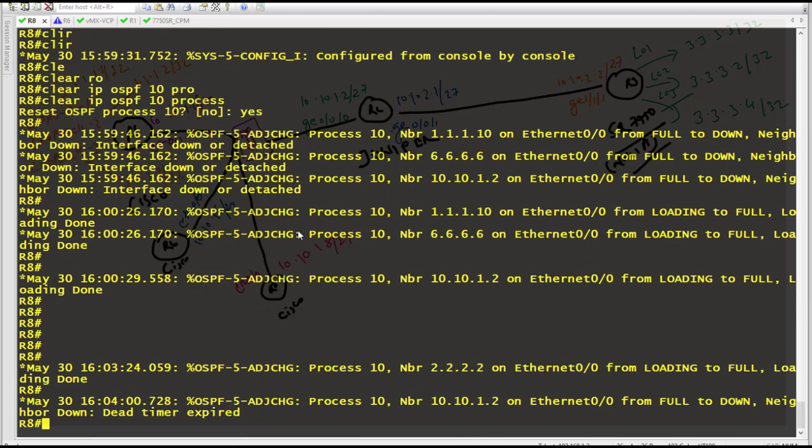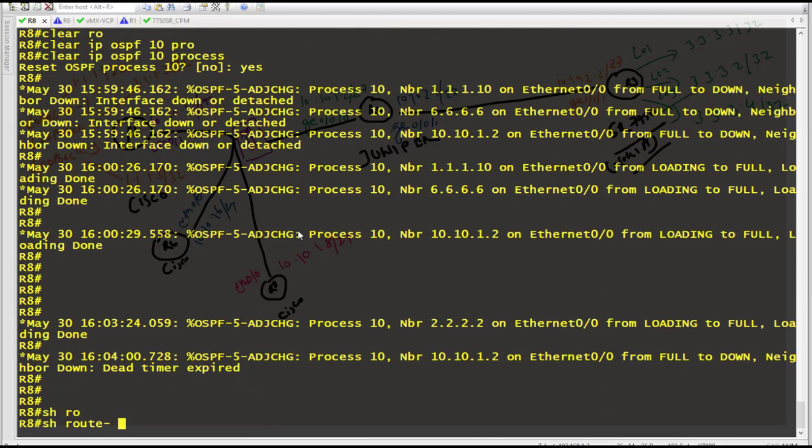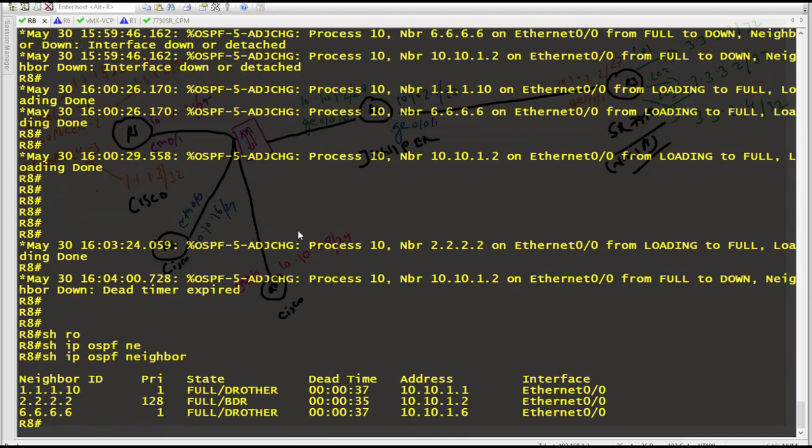So on R8, show ip ospf neighbor. Now it's changed here.